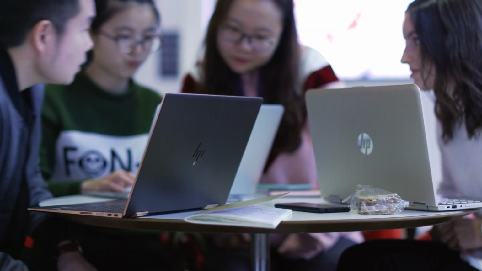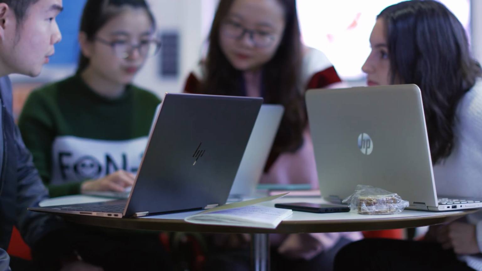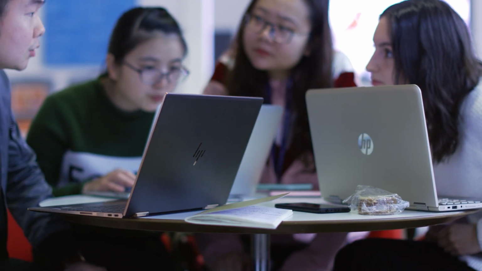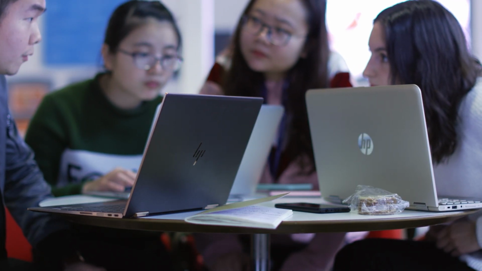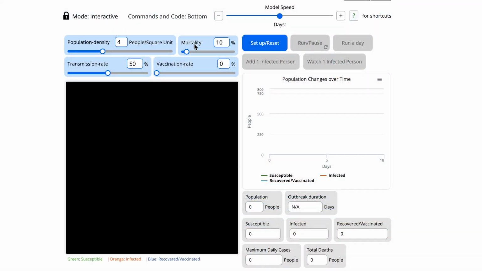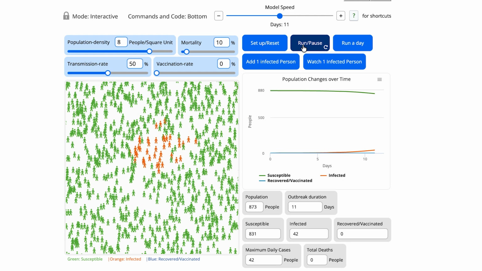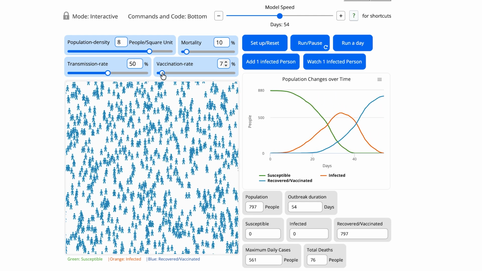Teachers, a great way to structure this is to divide your class into 3 groups, assigning 1 factor to each group. To test the assigned factor, you will change its value and then rerun the full range of the vaccination tests from 0% to 100%. Then compare the results with your previous 0 to 100% test results.